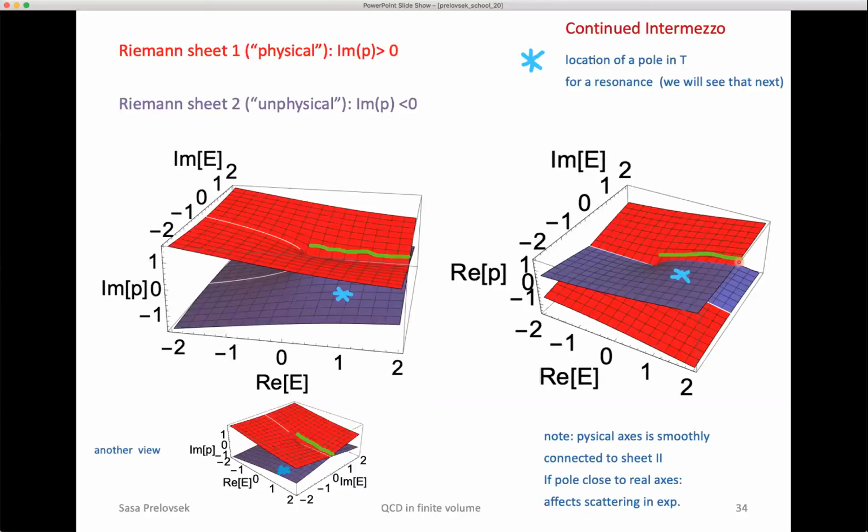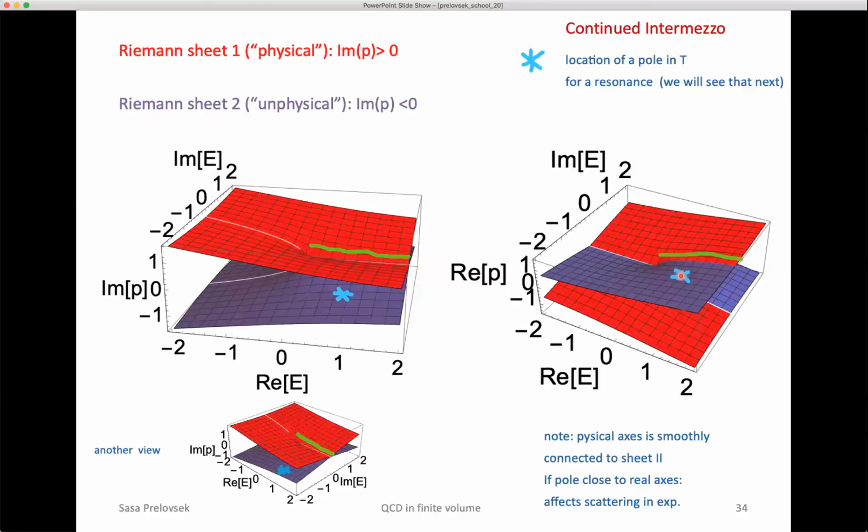So the difference. Okay, a resonance is not an eigenstate. It's a metastable state. Yeah, sure, that's true. Let's say that this virtual bound state is a feature of the scattering, not a normalizable eigenstate. It's a feature in the scattering that experiment can find effects of. So the main difference between these two poles that lie on Riemann sheet 2 is basically that one is smoothly connected and the other one is not.